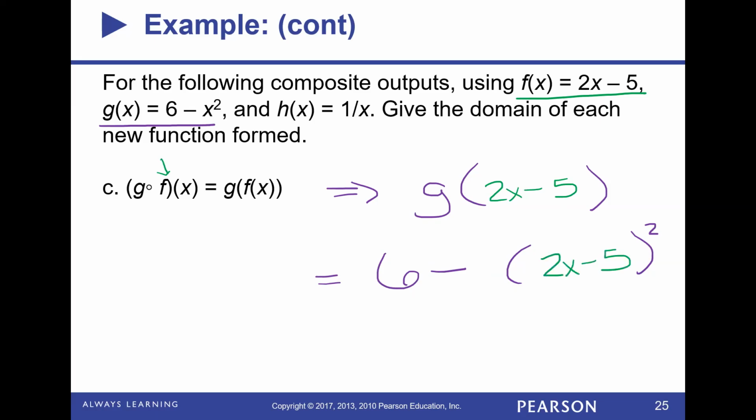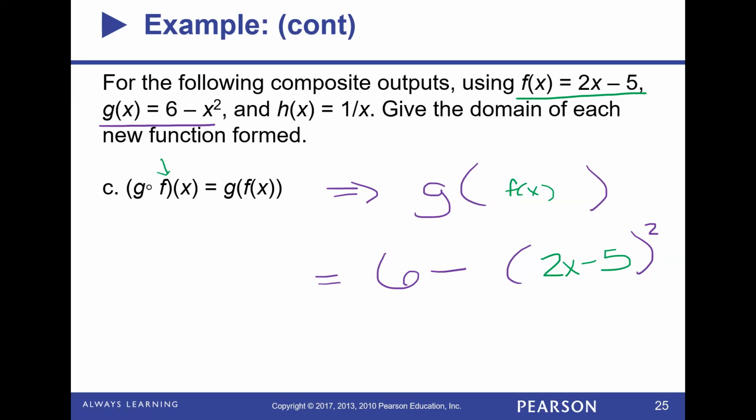So everywhere I see x in the original function, I'm plugging in that 2x minus 5. Again, your choice if you want to put it this way where you've got that 2x minus 5 inside, or you can still use that function notation. You'll notice a lot of the times they're going to use that function notation when they start off any explanation. But you can tweak it as long as you understand what that function represents there.